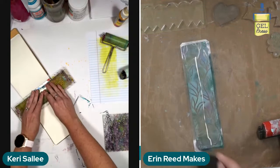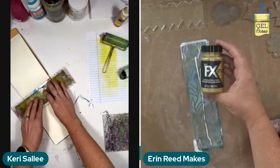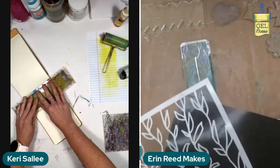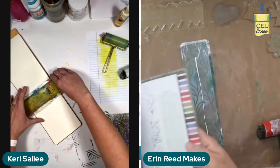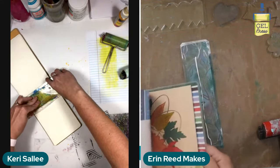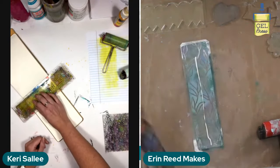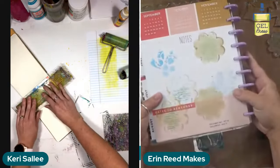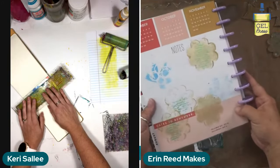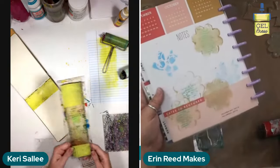I was also playing around earlier with this FX Plaid Armor metallic flexible acrylic paint. What do you think? Well, let me show you. I was just goofing around in one of the pages. Let me see if I can find it. Not that page. Where did I stick you? Here we go. So here it is. Cute. I did the first pull, which you really couldn't see anything, and I think that was the second, third, and then fourth.